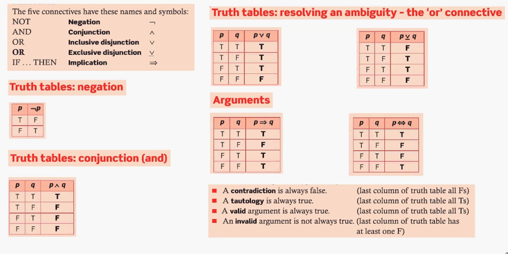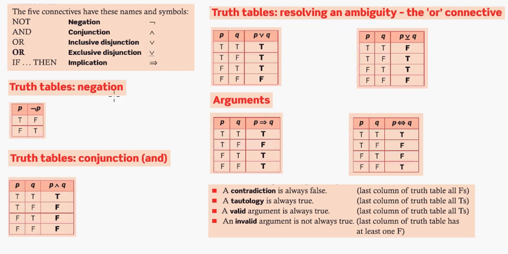So basically there's 5 things you need to look at here. And alright, so some of the symbols, you have negation here, which is not. This symbol right here, conjunction, means and. This symbol right here is or. I mean, they're kind of like the symbols you use for Venn diagrams. And then this just means or but not both. And then right here you have implication, which means if then. So let's look at the truth tables for these.